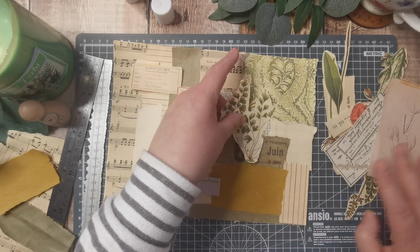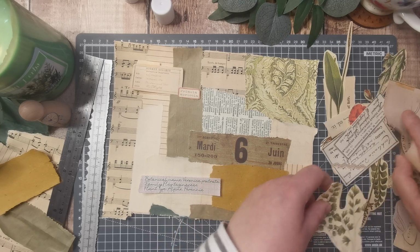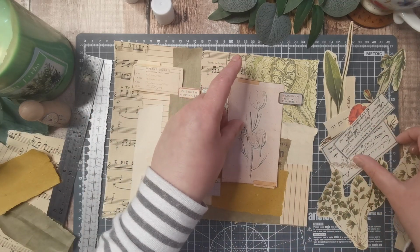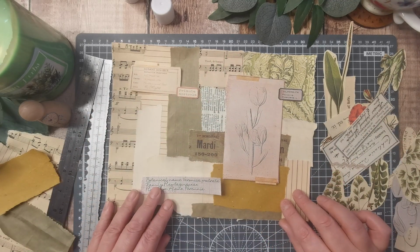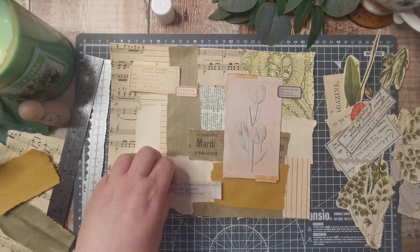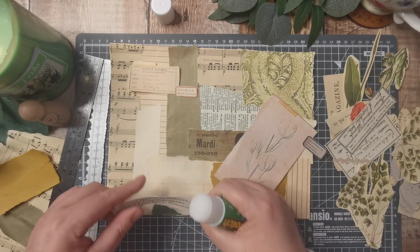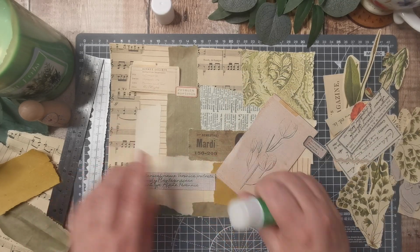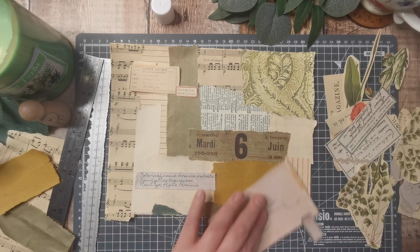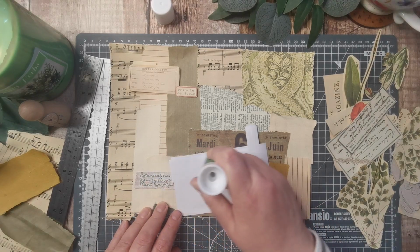I think I want to get this in. No, I like that now. I've put that there. So I think I'm just gonna stick those down. I don't want to stick too many down, and so then you can always add to it once you've cut out what you want them for.